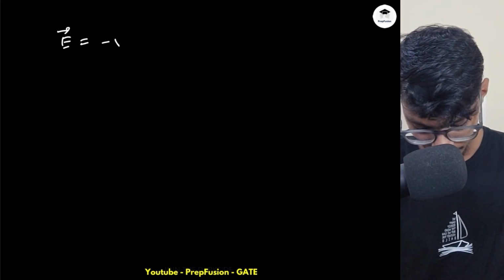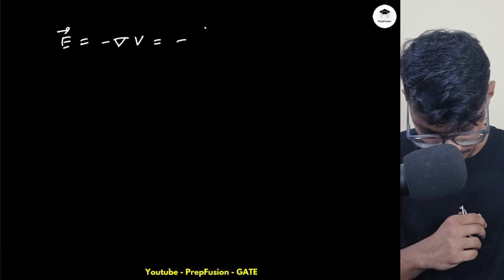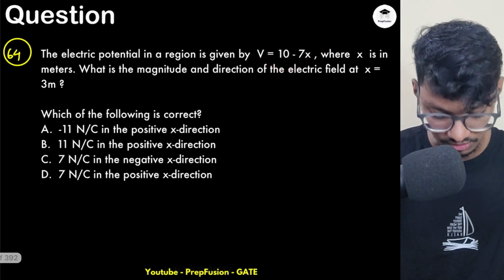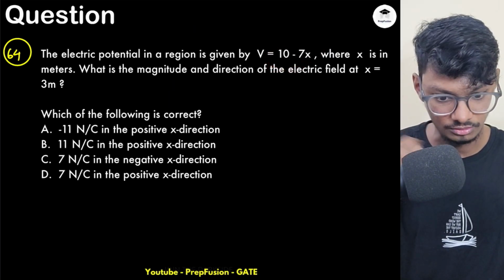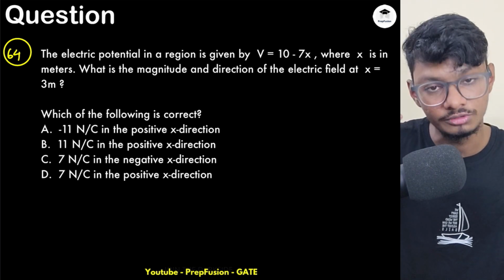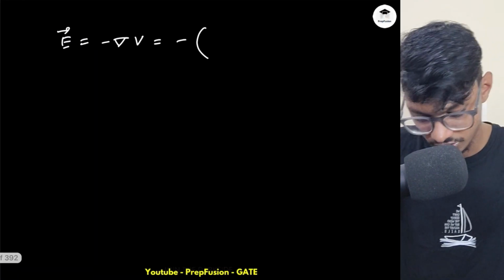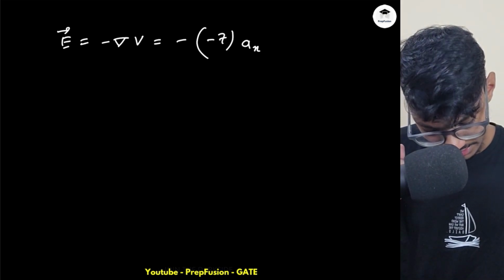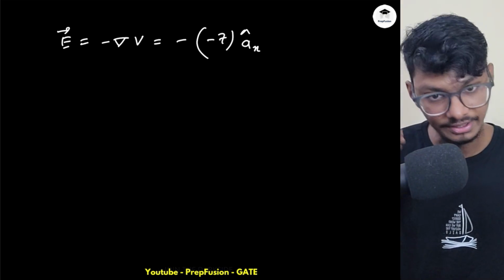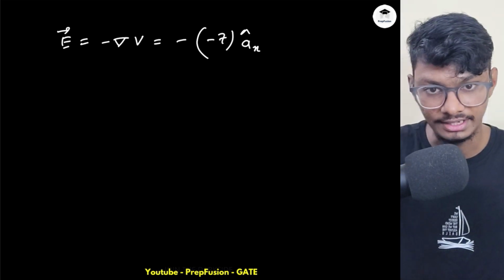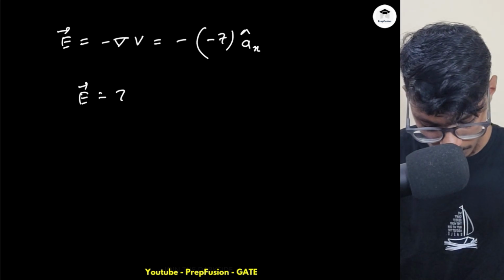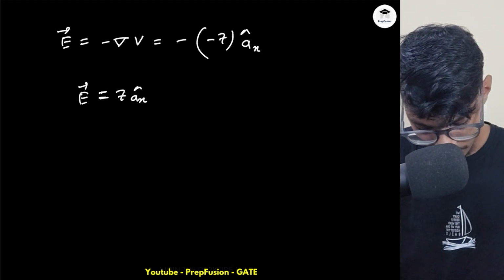We know E vector is equal to minus gradient of electric potential. So it will be simply minus of gradient, and in Cartesian it is very simple. This is only in the x direction, so we have to differentiate with respect to all the variables. This is minus 7x, so this will come out to be minus 7, right? I hope you know how to find out the gradient. And obviously a_x cap will be there, a_y cap and a_z cap are 0, because del y and del z are 0. So the electric field is actually constant in the x direction, of 7.